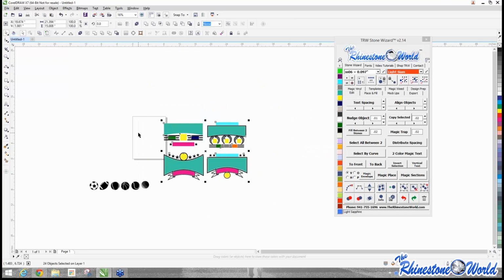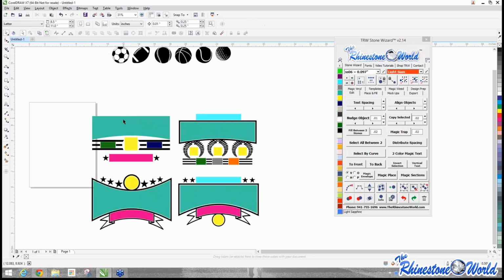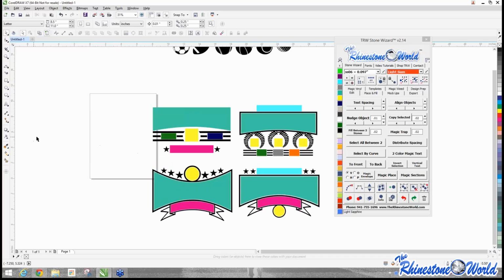So what we want to do with these designs is add the school name on the top here. I'm going to place the team name down here, or we can do the opposite. We can do the team name here and the school name down here. And then we can add our sport here in the middle to show what kind of sport that particular child is playing. All right, so yeah, you can go in here and type it out and switch around the envelopes. But what we've done is just made it very easy.